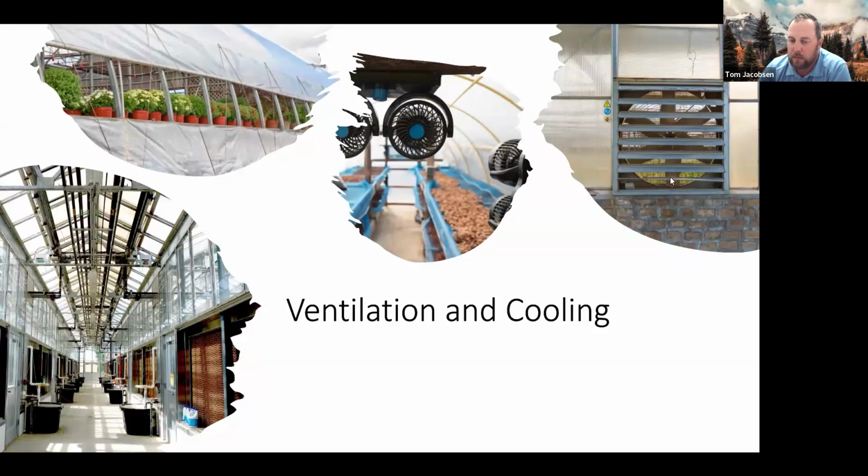The best way to cool your greenhouse is to get rid of the hot air in the greenhouse. And to do that, we use exhaust fans. So this fan is going to be pointed towards the outside. And when it turns on, it's going to pull that hot air from the inside and push it to the outside. And that's the best way to cool those greenhouses.